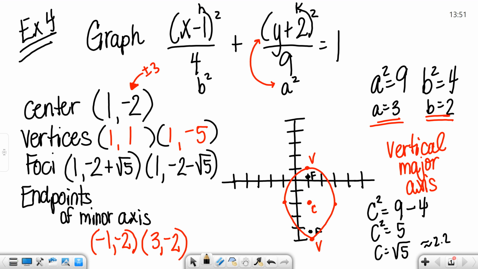My math lab is going to want the exact answers like this. I don't believe it's going to allow you to put them in as decimals. So this will just take some getting used to. A big thing here is make sure you decide if it is a horizontal major axis or a vertical major axis, depending on where A squared is located in your equation. All right, let me know if you have any questions.